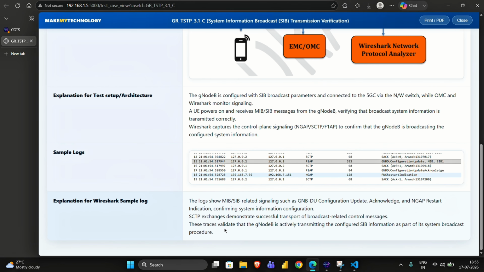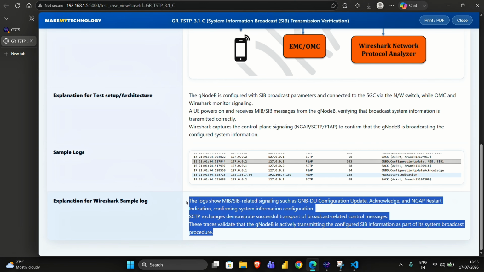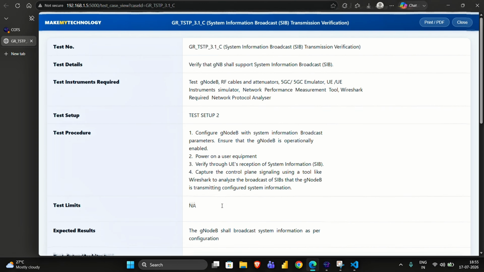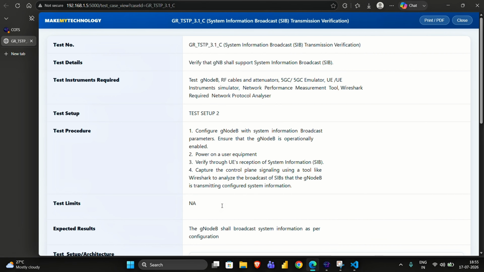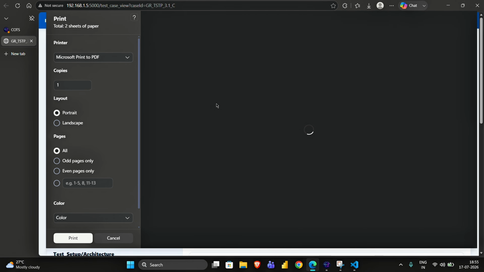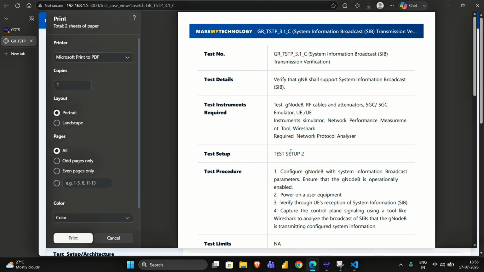And if you didn't understand just by this, it will also give you an explanation of what the sample log means. So this complete section is your test cases or test experiments. We also have an option where you can print or download the PDF if you want to view it in offline mode.